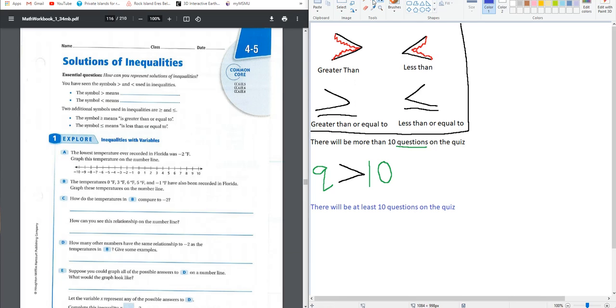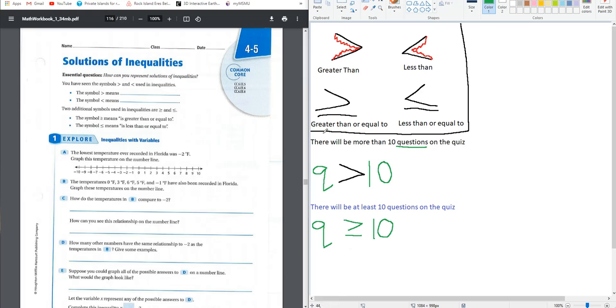You're pretty much saying, again, we don't know how many questions, so we're going to put Q. We're comparing to 10, but this time we're going to be using this sign because it's greater. Q can be greater than 10. That's true. I could put 11 questions. I could put 12. I could put 13 questions. That would still fall under this, and I would still be telling the truth. I could also just straight up put 10. Q could equal 10. I put 10 questions, and you'd be like, yep, that makes sense. He said at least 10, so if 10's on there, yeah, that's fine.